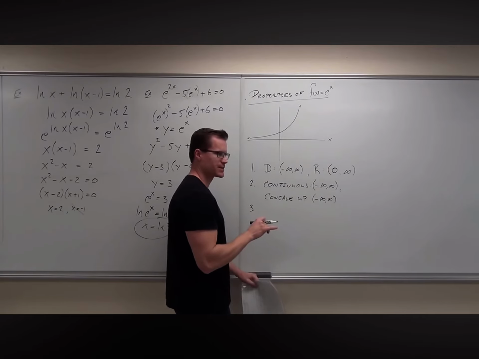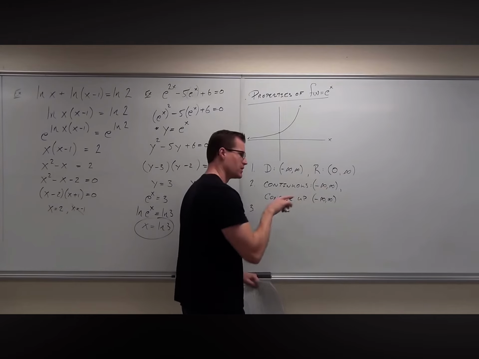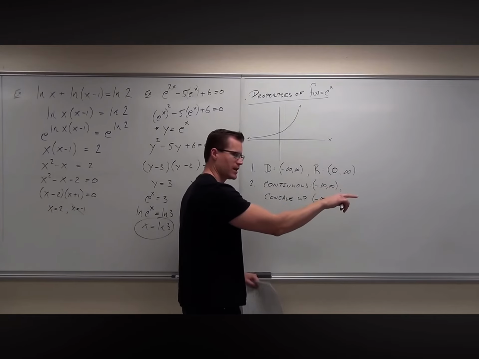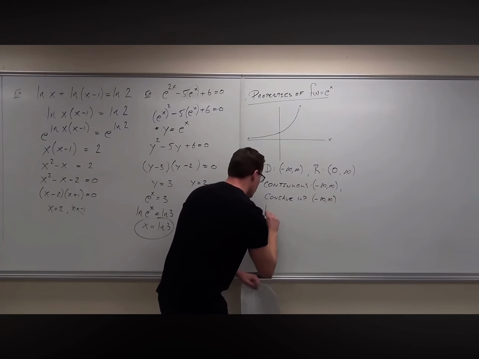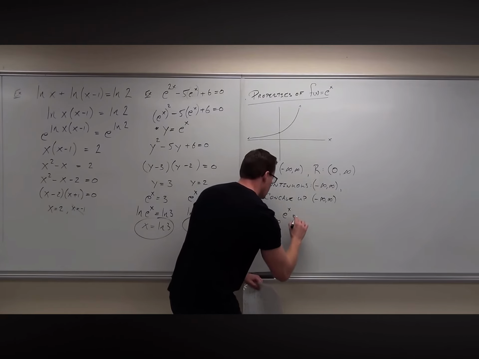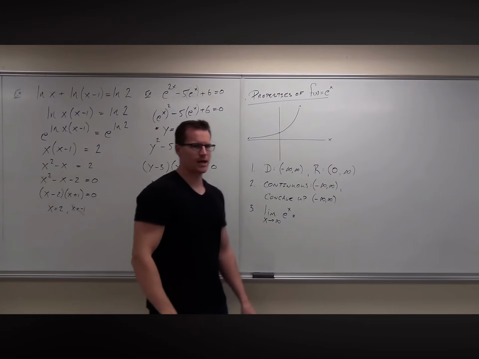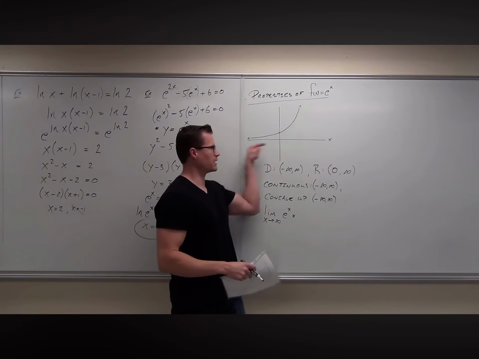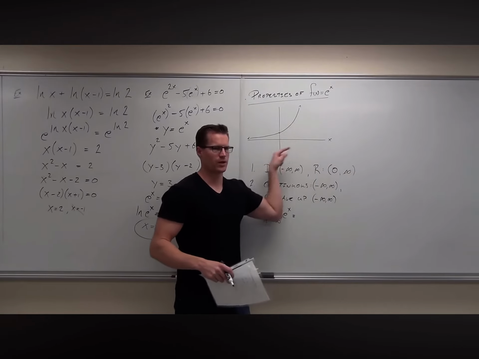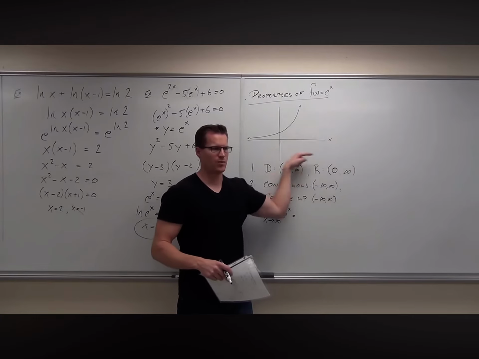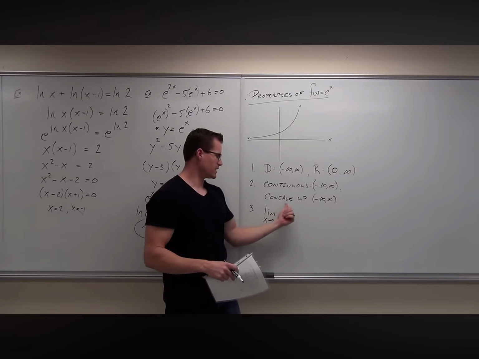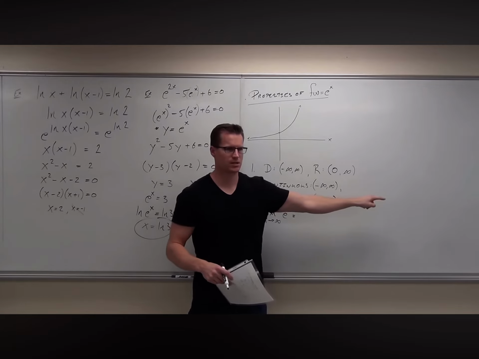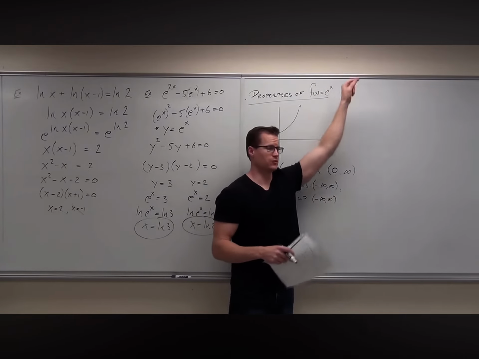Let's talk about the limit as x approaches positive infinity and the limit as x approaches negative infinity. So how much is the limit of e to the x as x approaches positive infinity? Do you remember what that means? It means as we go this way, where's our function going? Is it going up, down, or level? Up, forever and ever and ever. So what's the limit of e to the x as x approaches positive infinity? Yeah, it's going way up there. It's going to infinity.